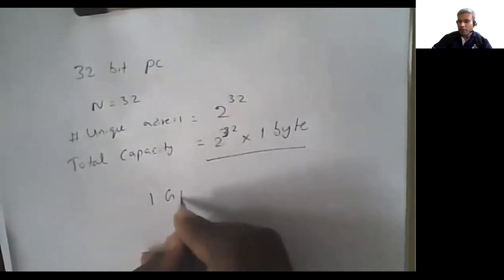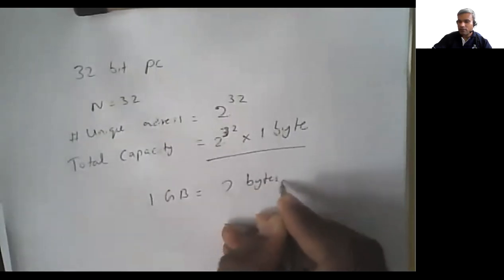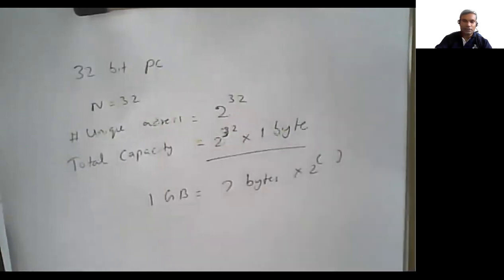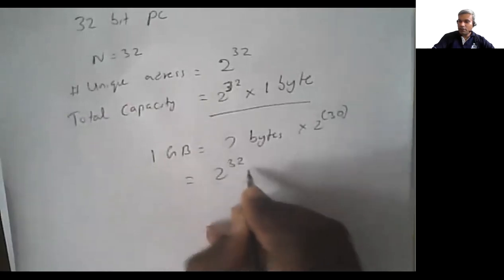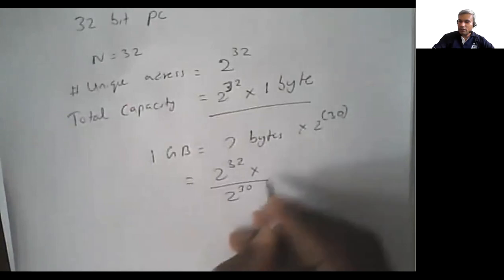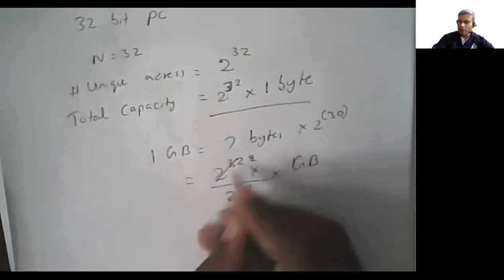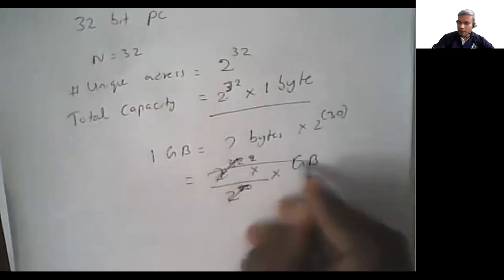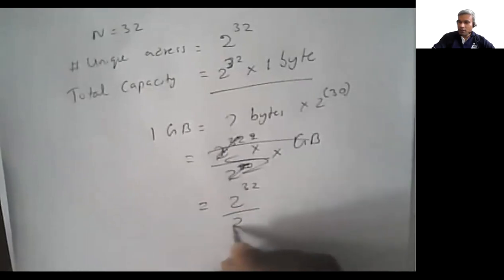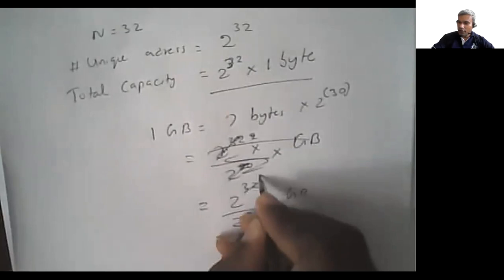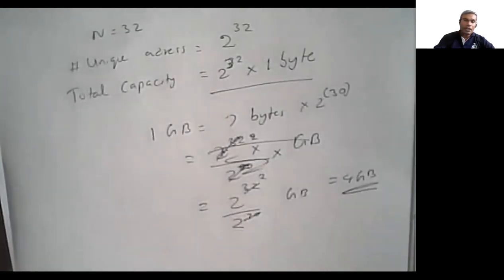How many bytes per 1 gigabyte? In 2 to the power kind of notation, 2 to the power how much? So you remember the cycle, right? You have 2 to the power 10 for the kilobyte, megabyte, then you have the gigabyte. You have 2 to the power 30. So we can simplify it quite easily. Let me rewrite it, I got confused. 2 to the power 32 divided by 2 to the power 30 gigabyte. 30 cancels, you remain with 2 squared, so that gives you a 4 GB limit.